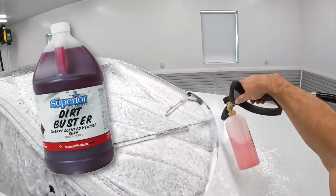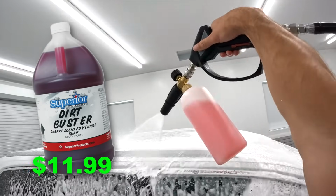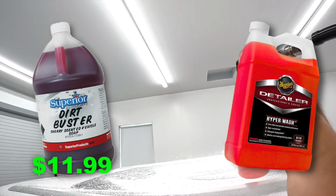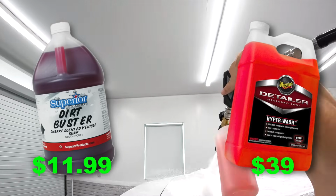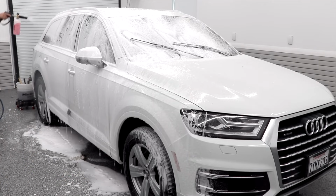The gallon size of this product comes in at $11.99, and the product that I would compare it to is Meguiar's Hyperwash. Meguiar's Hyperwash is $39 for a gallon size on Amazon, and so you can obviously see there's a gigantic difference between the price of these products.